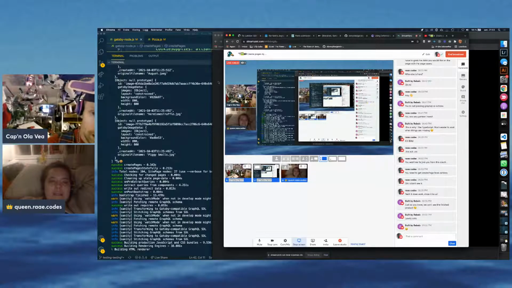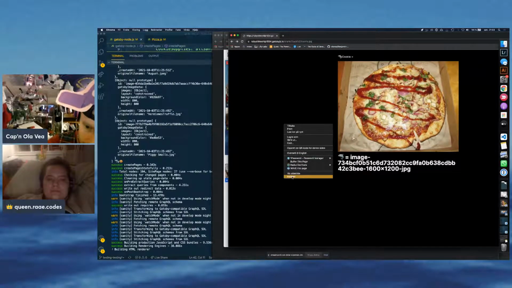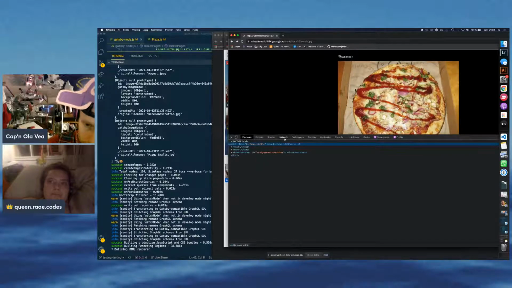So okay, is it built? No, building HTML renderer. But here it is. Shouldn't we be able to see something in the network or performance tab?